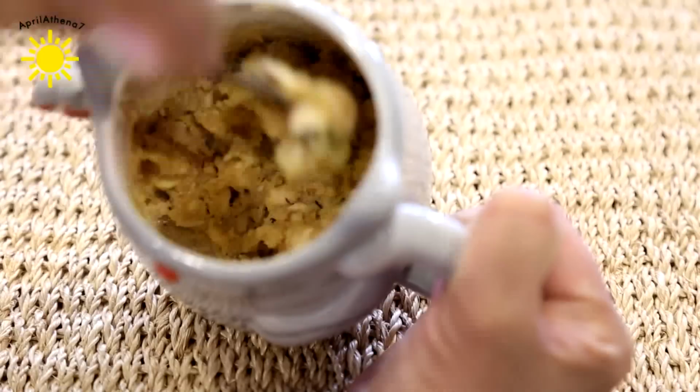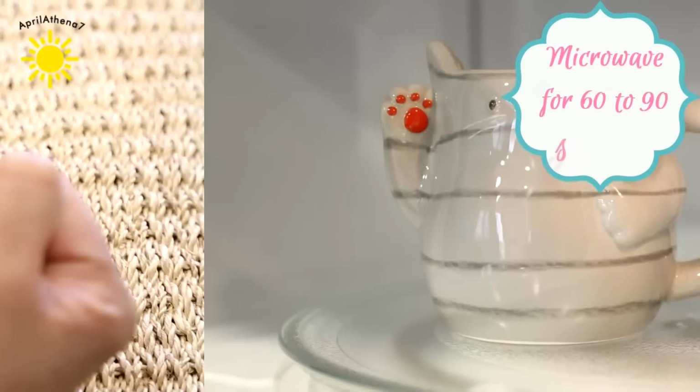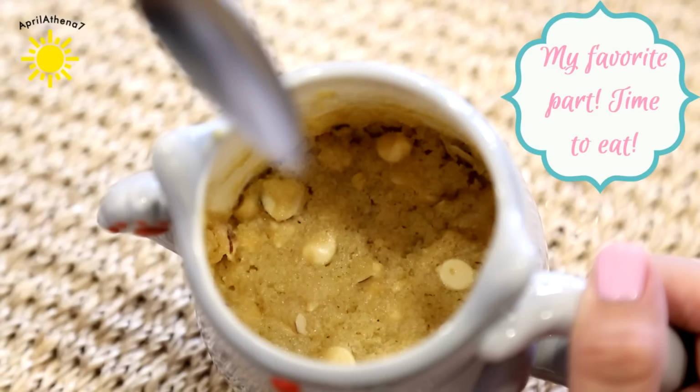And then I like to place mine in the microwave for about 90 seconds. Sometimes people say that 60 seconds will work, but 90 seconds will be completely done. So it's time to eat it and enjoy. But first of all, you know, wait for it to cool down before you enjoy it.